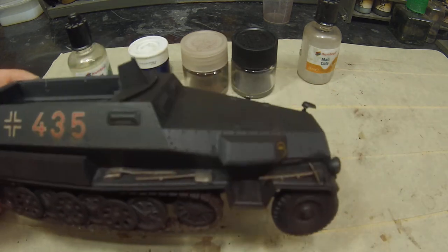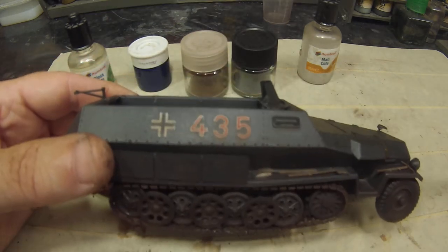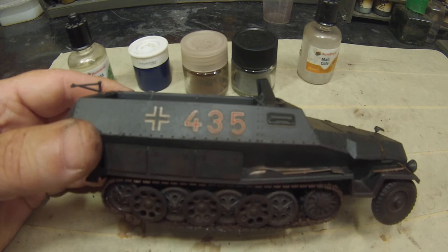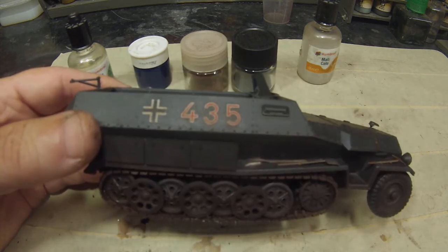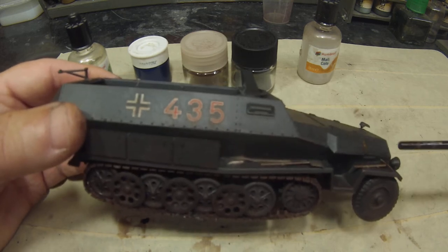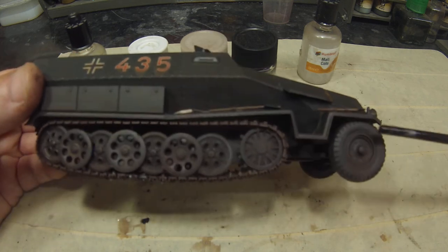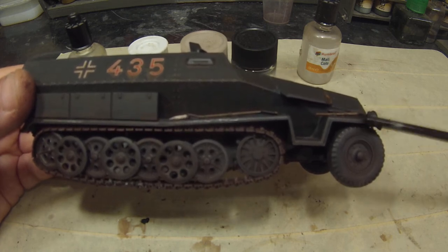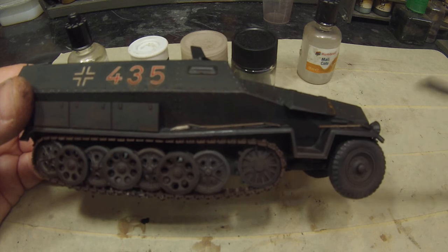I'm going to have to hold my hand up though, because I've made a bit of a cock up. When I stuck these mud guards on, there were two location points there, and when I located them into those points, I looked along the mud guard and there was no gap whatsoever, and I thought, oh right, lovely, nice fit. So I glued them in that position. When I went to do the detailing on the shovels and the wheels here as well, I noticed that the wheels were very close to the mud guard. So it seems like I've glued these mud guards in the wrong place. It looks like I should have sprung this mud guard up over this bit here.